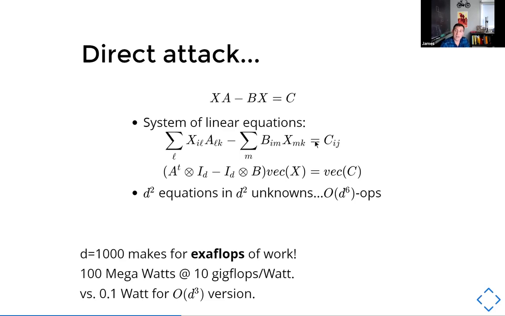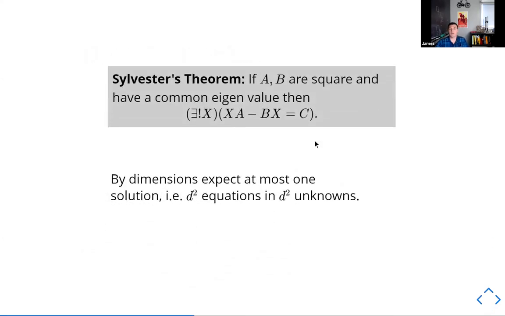So what can you do? Well, the key theorem and why Sylvester gives his name on his equation is that it was studied a long time ago, back in the theory of pencils and other things, geometric in nature. And he observed that if you have square matrices with a common eigenvalue, then there exists a unique X that solves that Sylvester equation. And his proof is somewhat constructive, but not necessarily with the complexity you would imagine. He wasn't really thinking of programs. He was just thinking about existence of solutions.